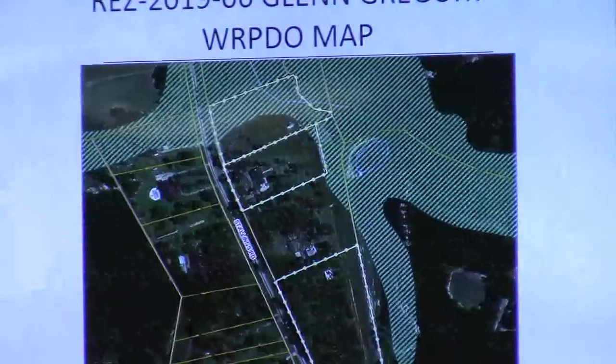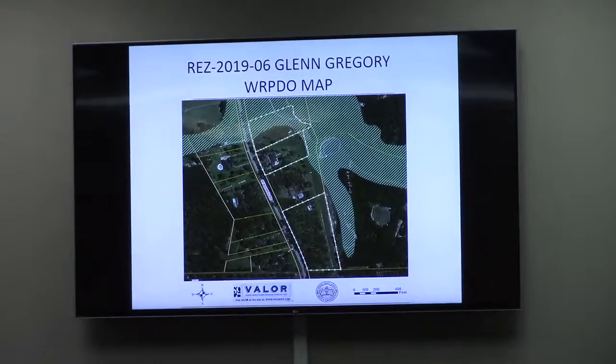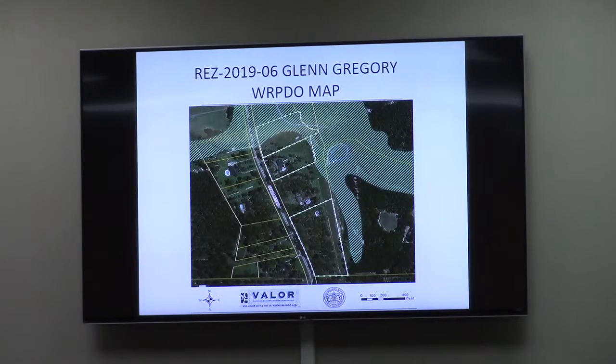This is a request to rezone two sections of two parcels located on Stallings Road from EA to RA and R1, a total of approximately 11.11 acres. The motivation is twofold: first, rezoning the northern section of approximately 5.98 acres from EA to RA in order to create ULDC-conforming parcels; and second, to rezone the lower section of approximately 5.123 acres from EA to R1 in order to subdivide the parcel into smaller parcels.